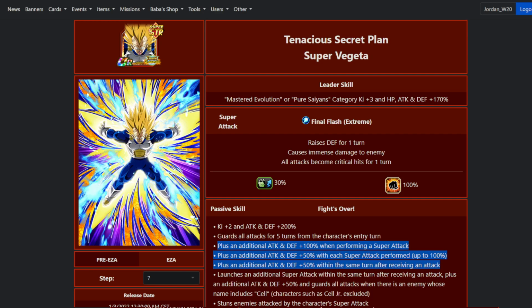All right, this is Tenacious Secret Plan, Super Vegeta. His leader skill is Mastered Evolution or Pure Saiyans, category key 3, HP, attack and defense 170%. I'm probably going to start using this guy as my battlefield leader again. He was my battlefield leader for a very long time, and I would run a Pure Saiyan, kind of Goku family type setup. So this guy is probably just going to be my battlefield leader again, just the full 170 like that. This guy's a monster. He's going to one-shot battlefield bosses for a very, very long time.